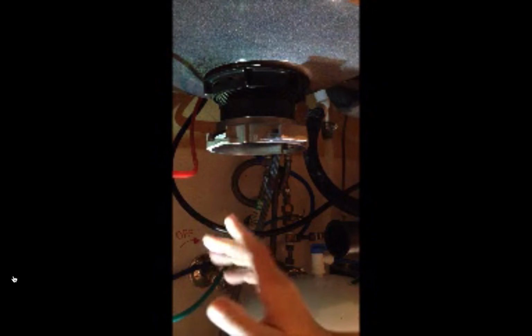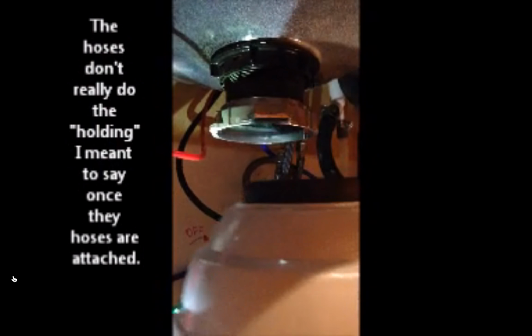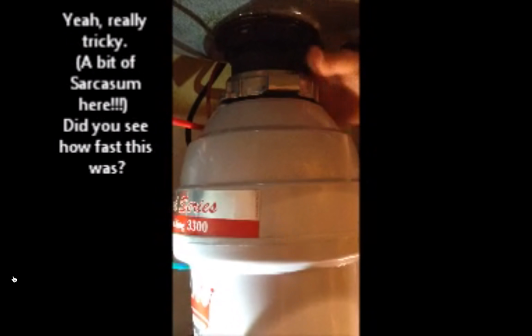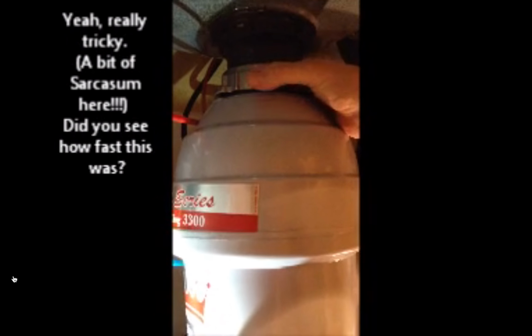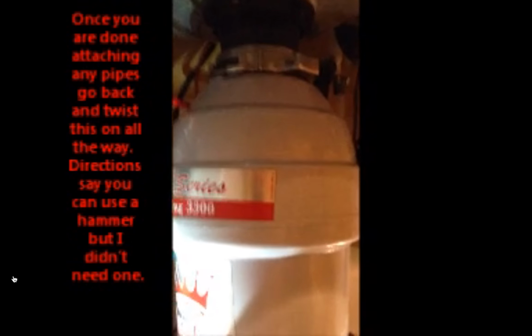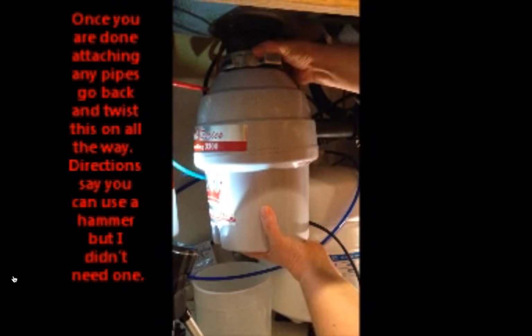So then you're going to line up underneath. Let me pull you in to see. This little tab right here, and there's one on this side. You're going to spin this so that it lines up so that your other hoses will come in to hold the garbage disposal once they're installed. So now we're just going to line this up. I don't have a lot of room under my sink, so it is a tad more tricky. But you just line those two up, and then you give a twist, a little quarter turn there, and then the garbage disposal is free. Let me back out here. Freely sitting in there. I'm not holding it any longer. And then I'm just going to turn the whole thing just to line up these tubes over here.